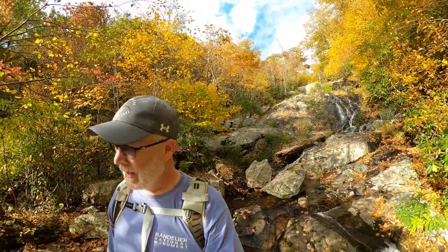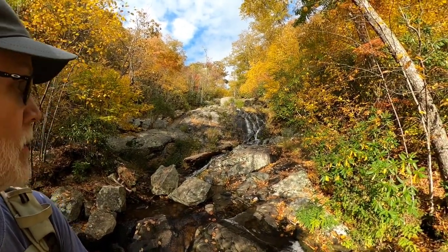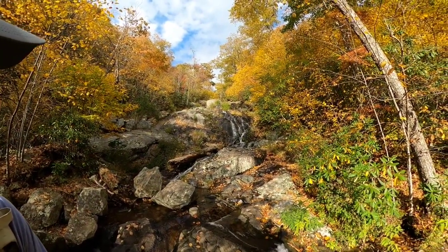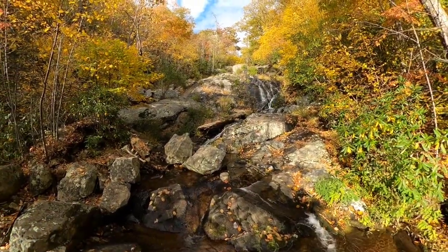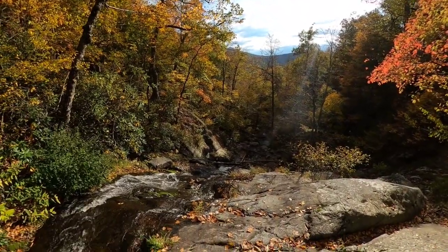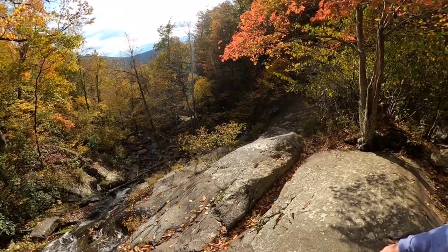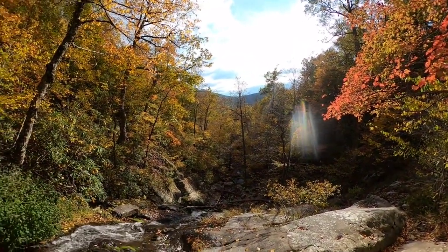It really doesn't take long to get to the cascades on the Falling Water Cascades Trail. I'm about halfway down and the trail runs right alongside the cascades — just beautiful up through here. Started at the top, crossed the bridge, crossed the little creek, and this was just right below, so it kind of circles around. There's a little offshoot that takes you right to this gorgeous little spot. Then from there the trail keeps going down along the remainder of the cascades. You get the overview, you get the look through the leaves — it doesn't get any better than this.